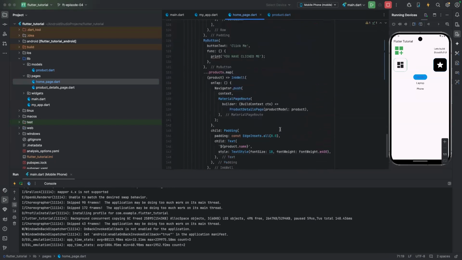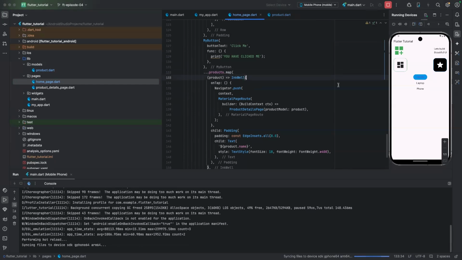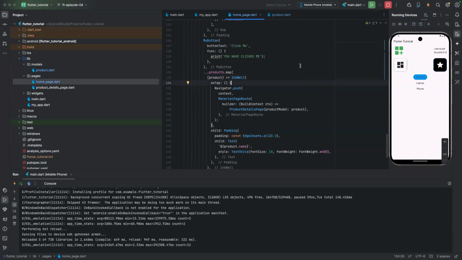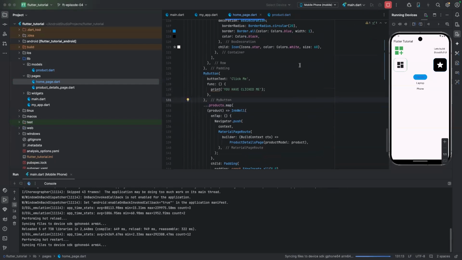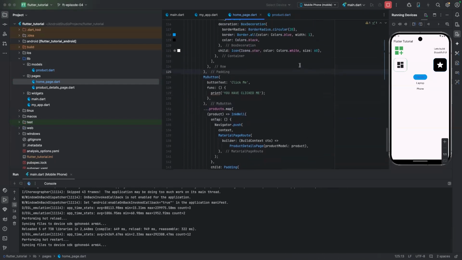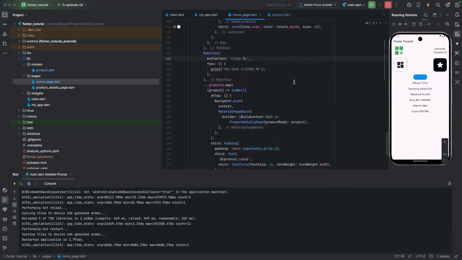So we come down here on products, the same. Now, if I run this hot reload, nothing is happening. I do a full reload. So we get the items, the products are here listed.